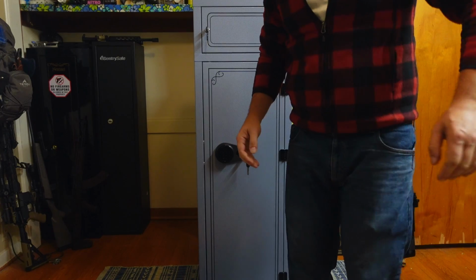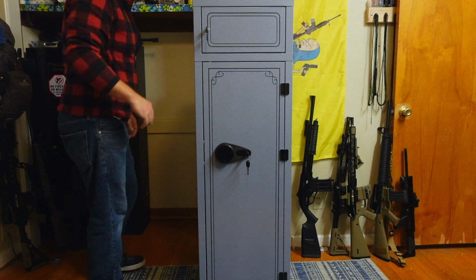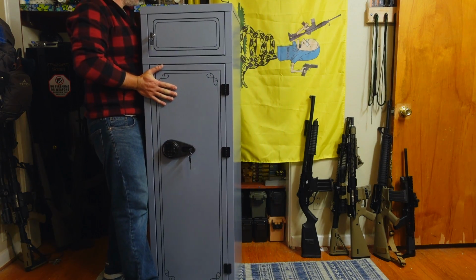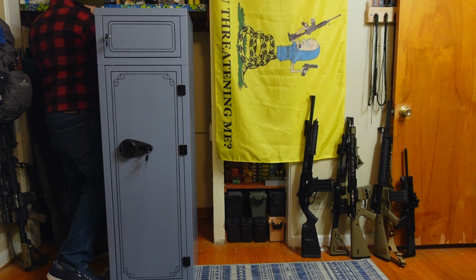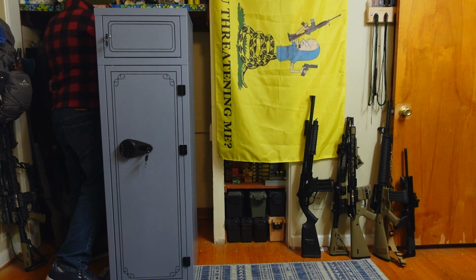But I think there will be enough space to have a firearm next to it, and I'll show you guys here in a second what I kind of plan on putting there, one of my home defense shotguns. Just because I kind of want the taller cabinet in the middle. I'm going to move this one over.